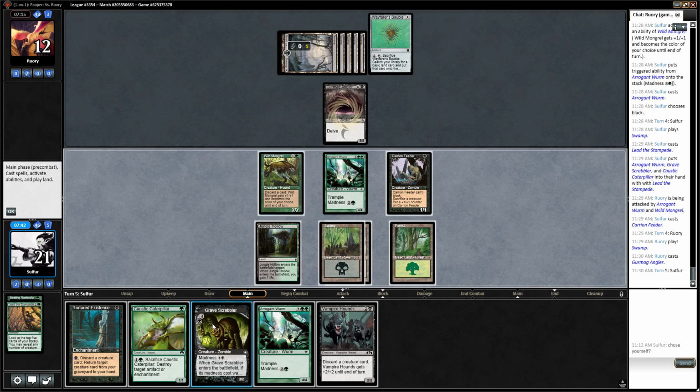I can go Mongrel, Grave Scrabbler, Basking Root Walla. If I had one more mana, I could also Arrogant Worm. But am I working into a Pestilence if I do that? Or do I just go with Tortured Existence and pass? And then I can go Tortured Existence, Grave Scrabbler into Basking Root Walla. Well, that doesn't make much sense because I've only got one creature in my graveyard. I can Caterpillar and kill the Wayfarer's Bauble.